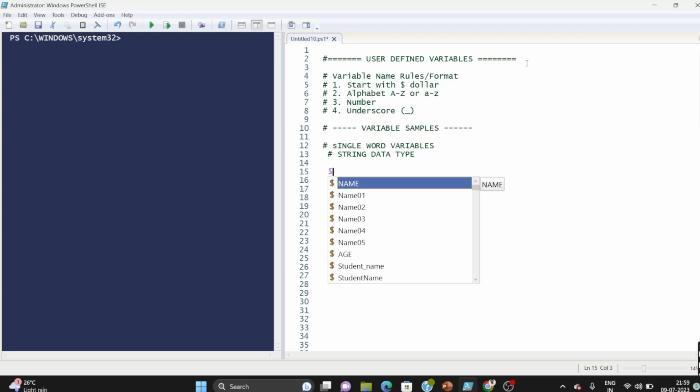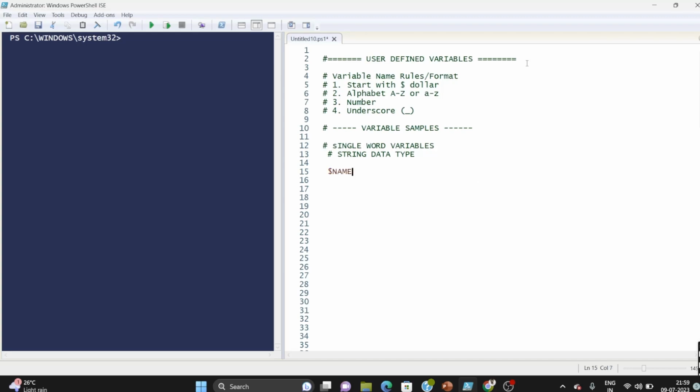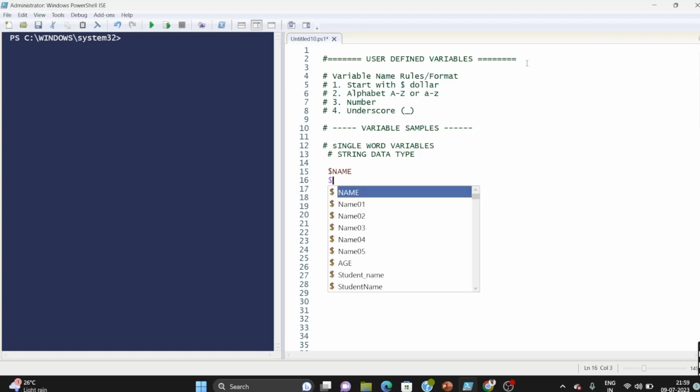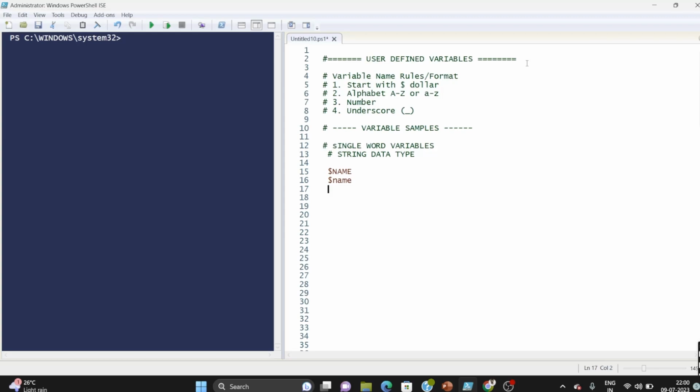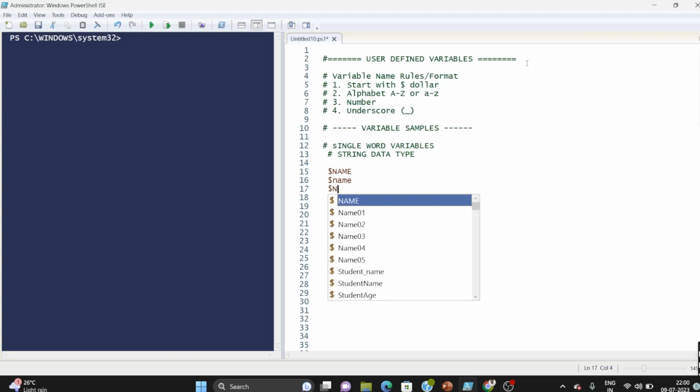So you can create a name in uppercase, right? Like that you can create another form of this variable. You can create it like a name. So these are two forms of creating a variable, and you can also create it like that, name.